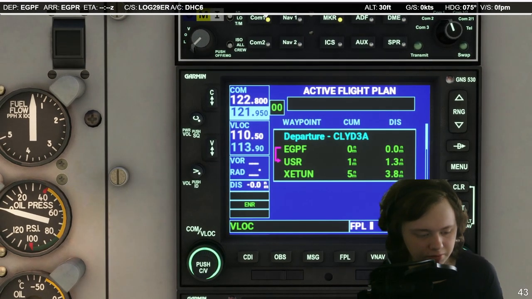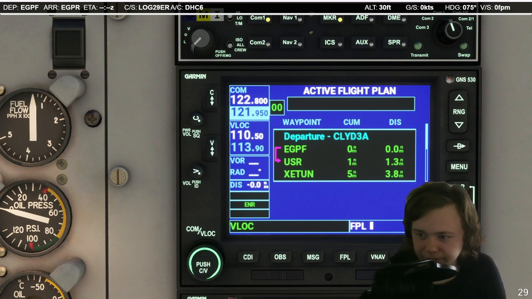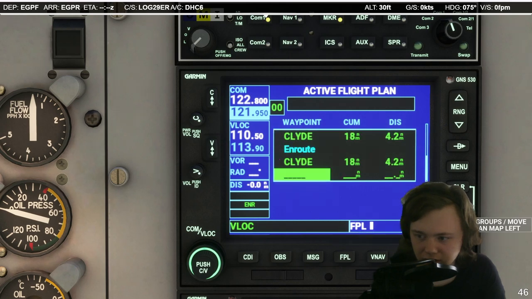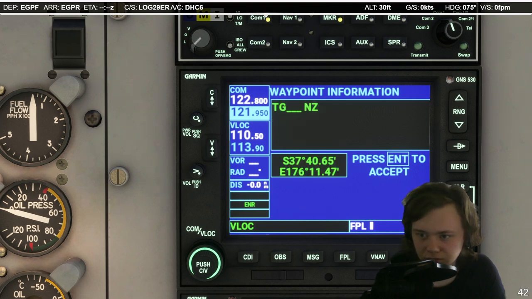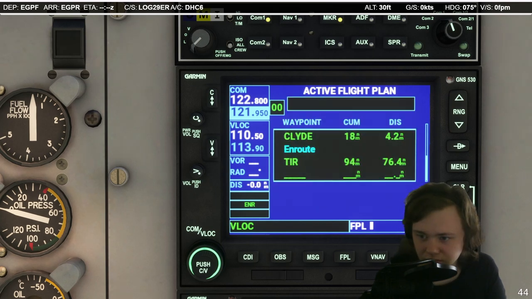So from Clyde, there's Tiri there, so we are going to go to T, I, R. Nice and easy. Straight line. Oh, there we are. Happy days. That's the VOR we're looking for. And then it's going to be straight to Barra.